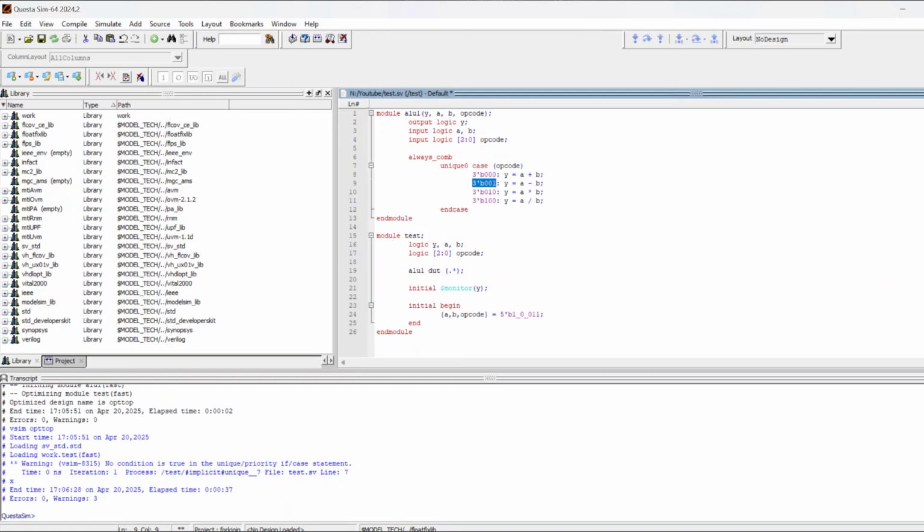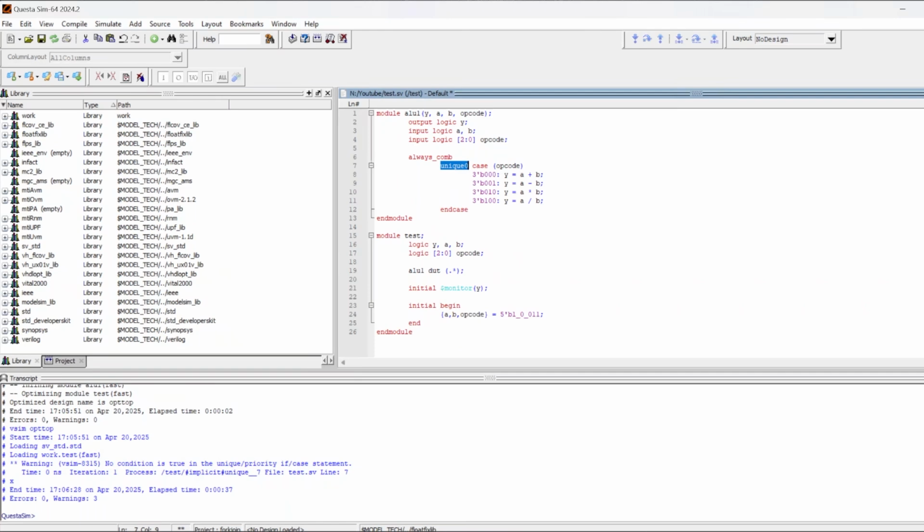So what it basically means is there should be one match at most. For the unique case, it was exactly one match, but for the unique zero case, it should be at most one match.